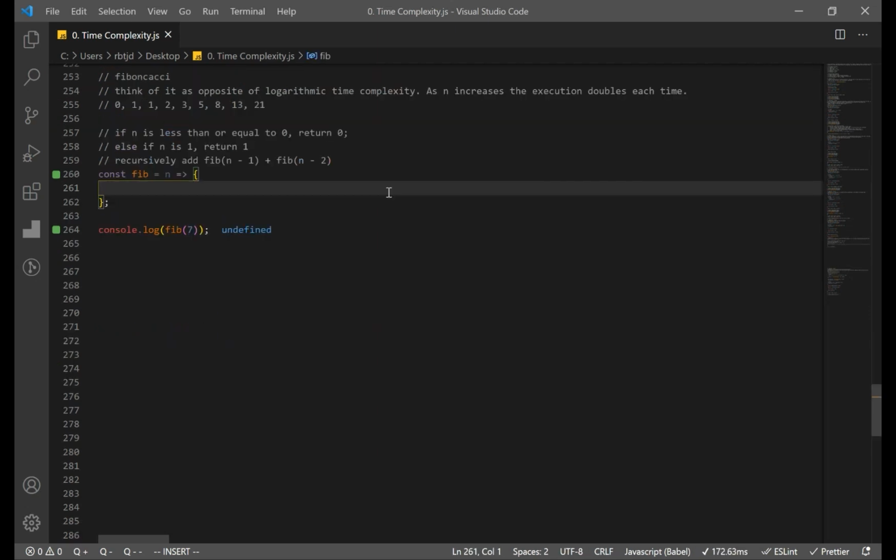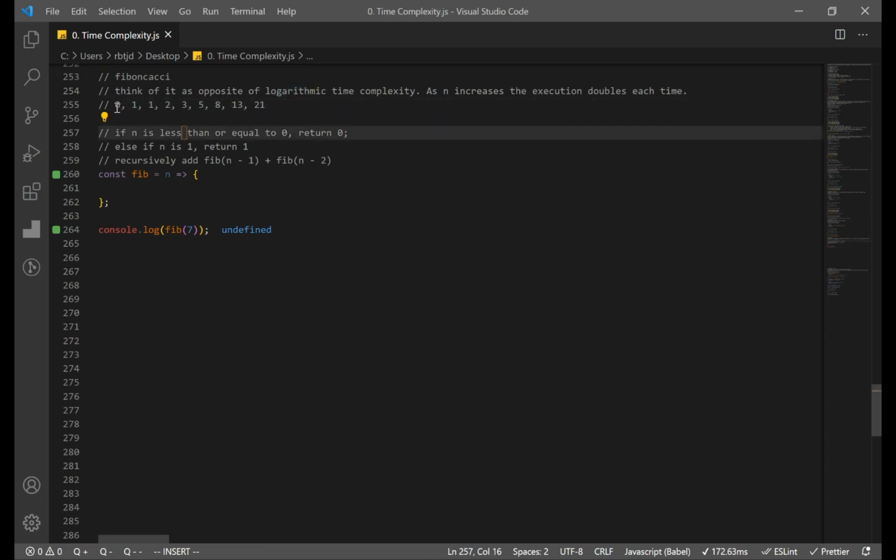Let's go over another example for exponential time complexity, and we're going to use Fibonacci numbers to do that. And again, exponential, think of it as opposite of logarithmic time complexity. As n increases, execution doubles each time, whereas logarithmic, it halves each time. And if you're not familiar with what Fibonacci numbers are, it's just this.